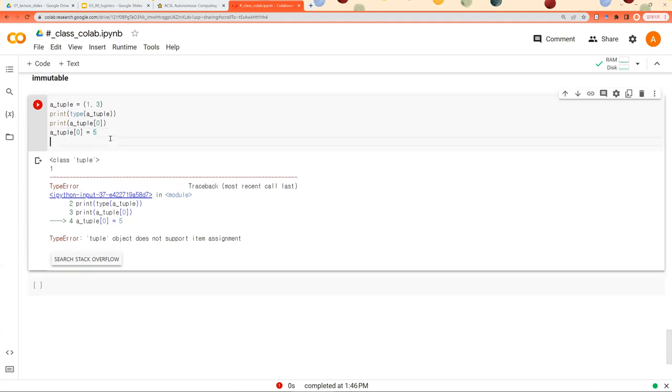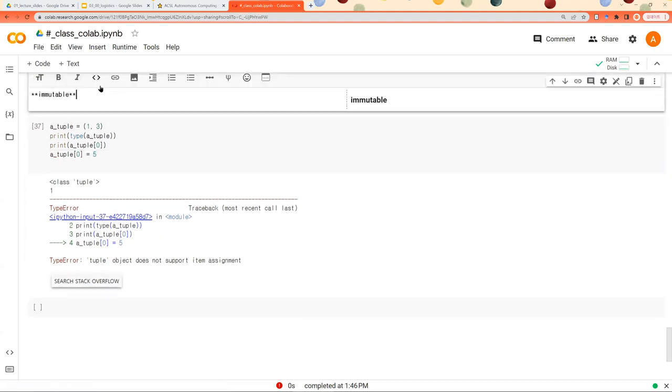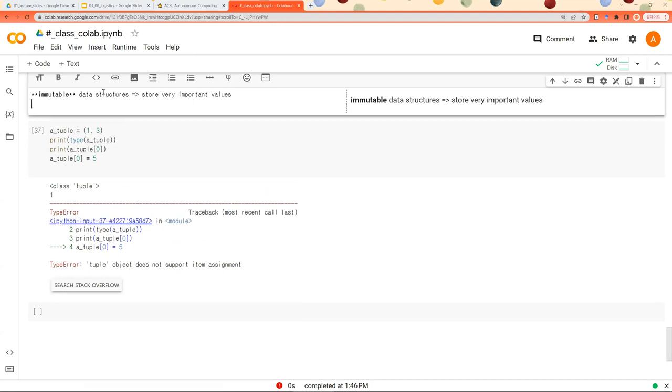Immutable data structures are to store very important values. And to prevent overriding is another good answer. So we do not want to change these values.